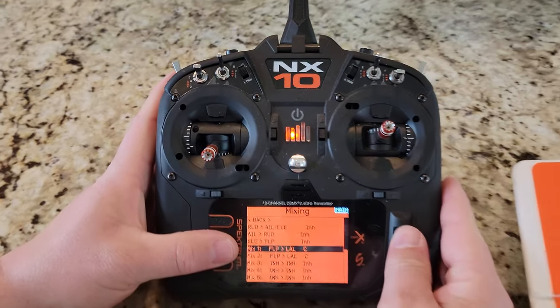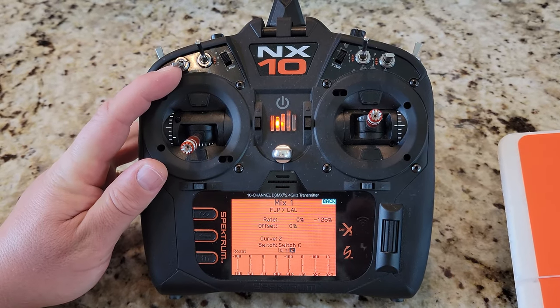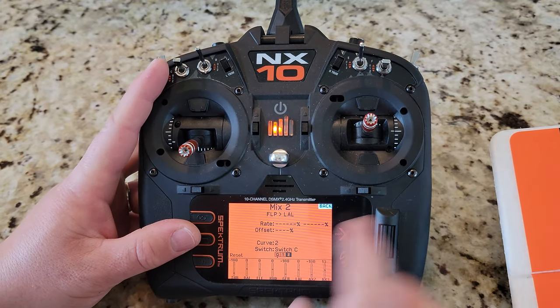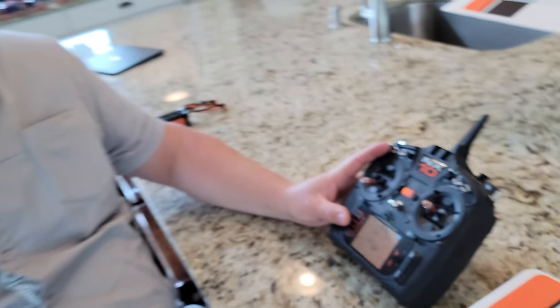You have one mix that initiates the move, okay? Which is not enough to actually substantiate what I want. That's annoying, but it is what it is because you can only do so much. Then this one becomes the multiplier on the first one, okay? So if you wanted it to be even more extreme, you can just add another mix. It's kind of annoying that you're limited in that, but if you allowed it to go all over the place, people would come out of the pulse width modulation range and end up in the next channel, and you'd have planes crashing into each other, and the whole world would just come to an end.